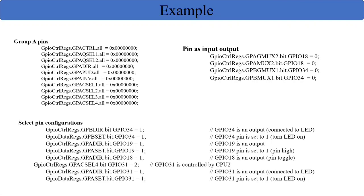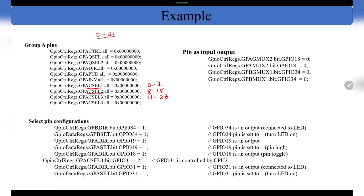So now, how can we connect it when we are writing the code in Code Composer Studio, how can we use it? Here you can see we have considered the GPX control registers, and this control register will be used to qualify all the inputs from 0 to 31 pins. And here are the qualification selections 1 and qualification selections 2, giving the directions and pull up registers. Here you can see the core selection registers for 0 to 7, 8 to 15, 16 to 23 and 24 to 31. So all the pins are connected with CPU 1. We have selected all the pins as CPU 1.